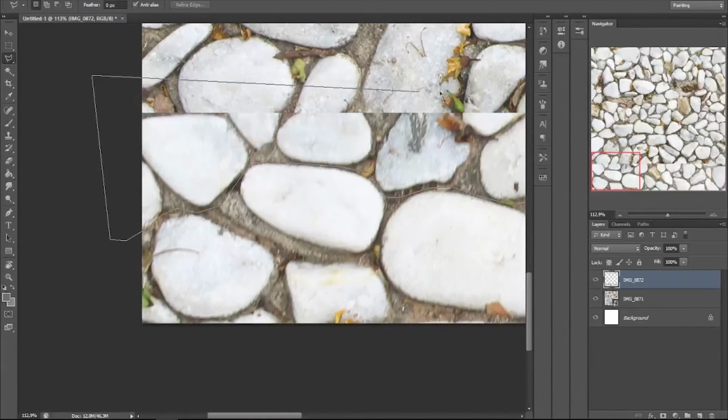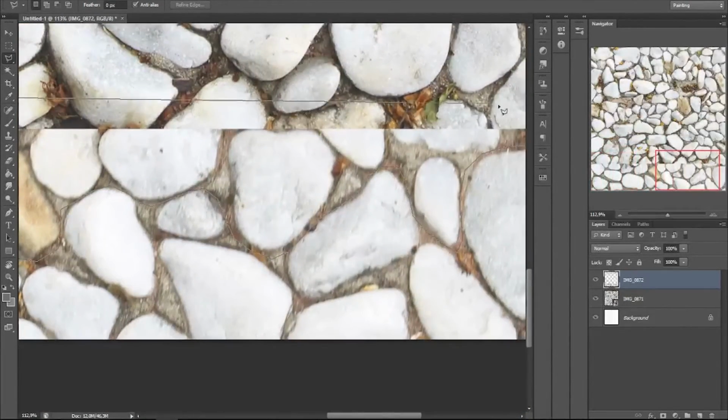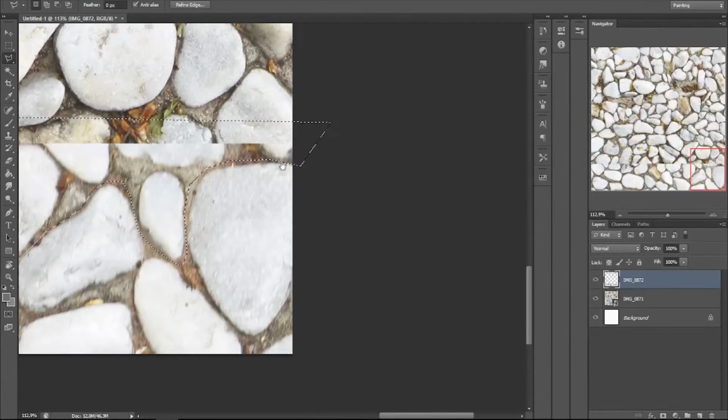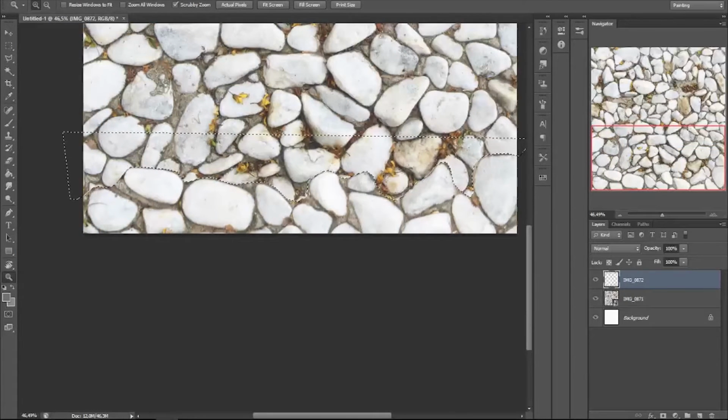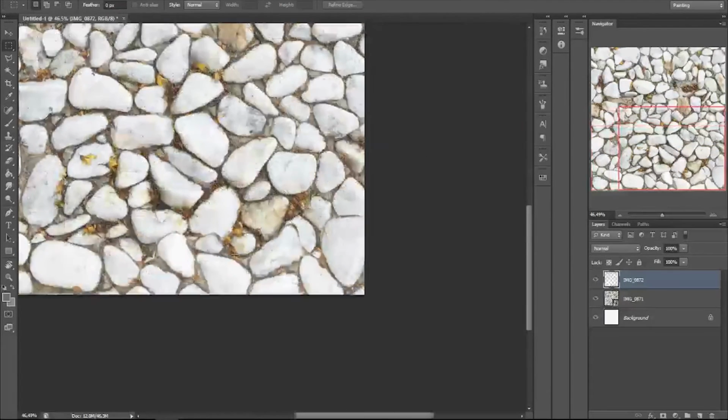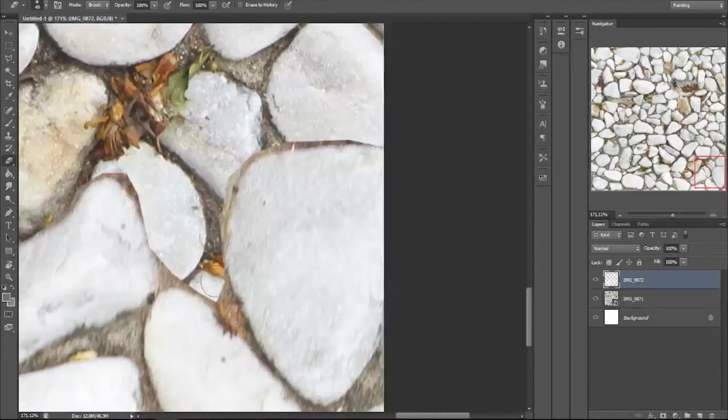And I'm just going to select the top here, so we choose all these pixels that we want to delete. And then just like that. So we have the same kind of line going as before. And then we're just going to soften it up with the eraser tool again.